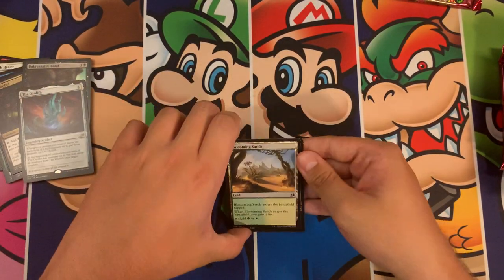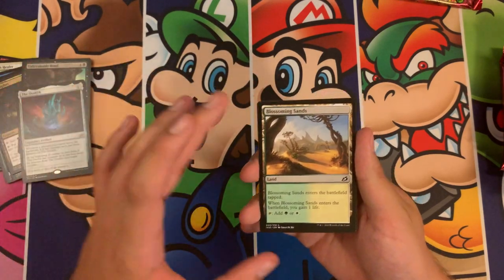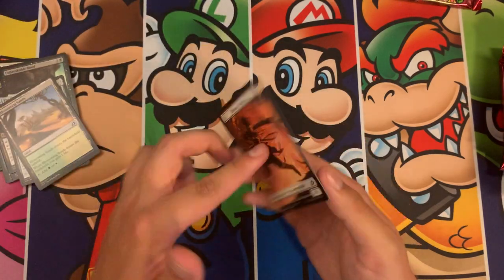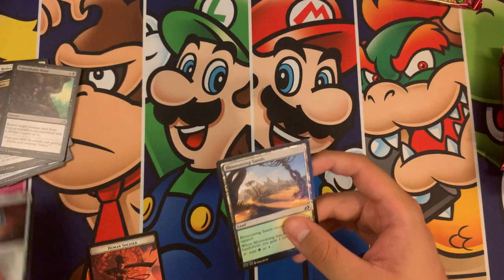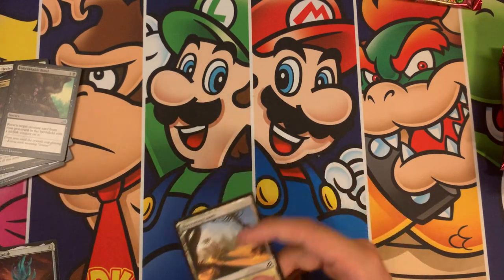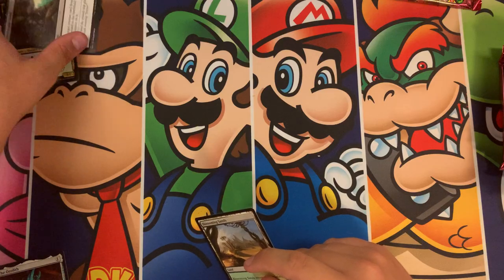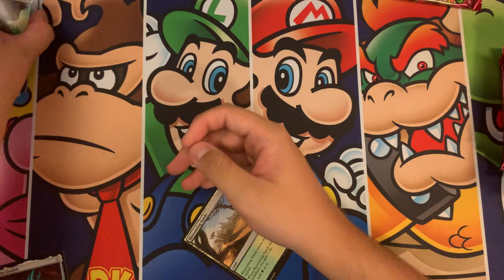And Blossoming Sands. This is one of the better lands because it enters untapped, of course, but you gain 1 life when it does. It is a green or a white mana. And we have ourselves a bit of a human soldier token. Oh, I should probably separate these out a little bit for the awesome cards, the cool cards, and the neat cards. So no holofoil yet, but that was the first pack. We got a $5 card. You know, that pack overpaid for itself. So I'm happy with that.